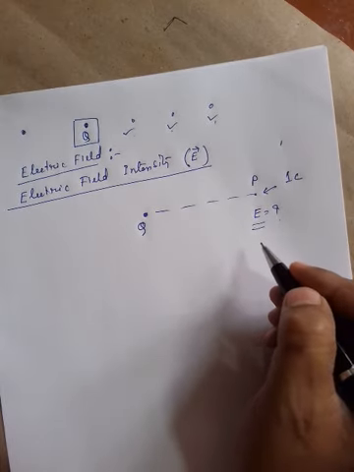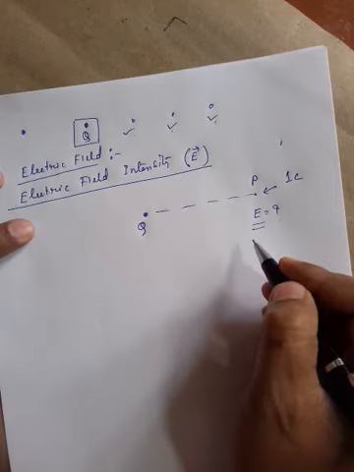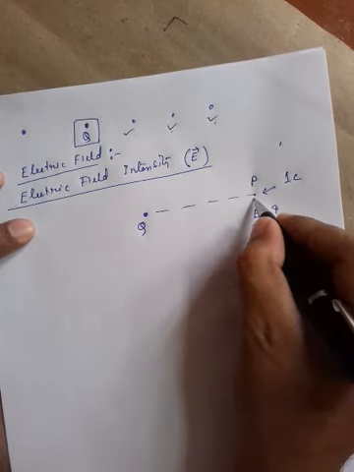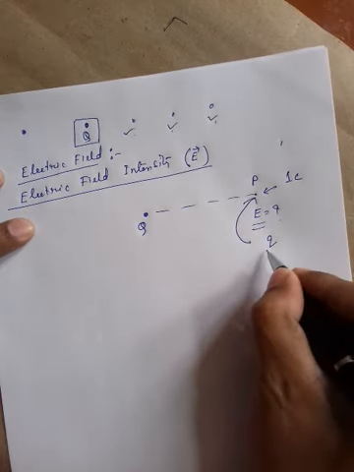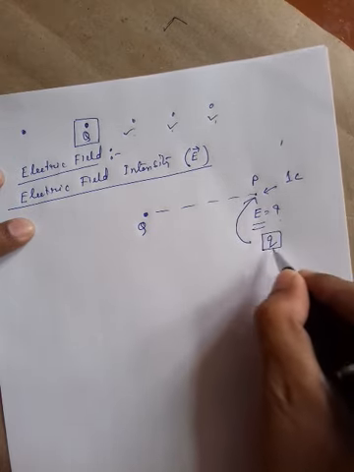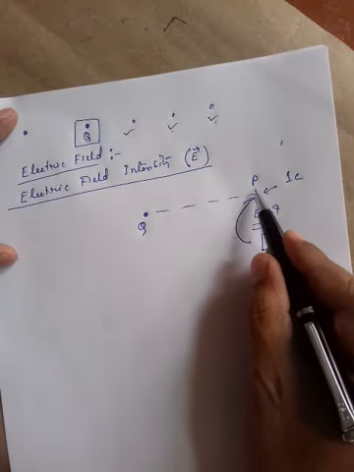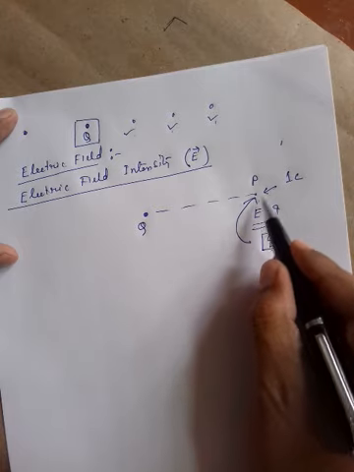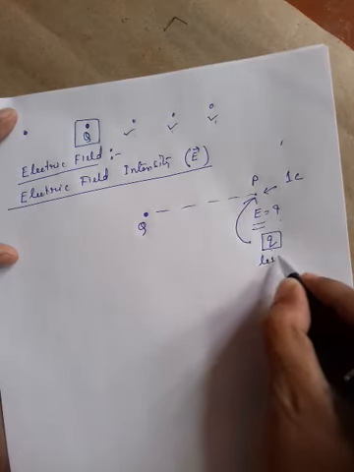This is one way. If 1 coulomb charge is not available, we can do it in some indirect way also. Say, instead of placing that 1 coulomb charge, let me place a charge q, small q. This small q, which is used to test the value of the electric field here, or to identify the value of the field here, is called a test charge.